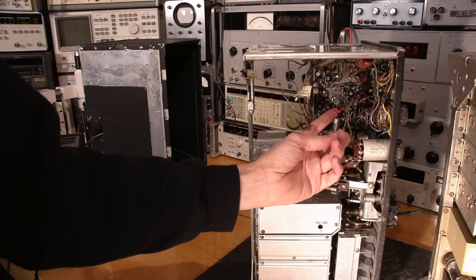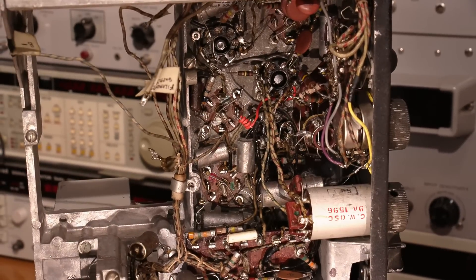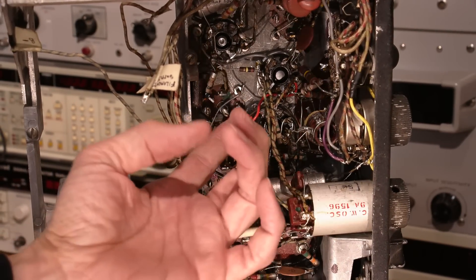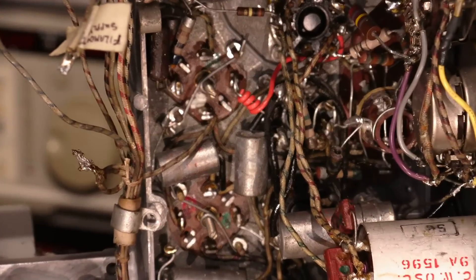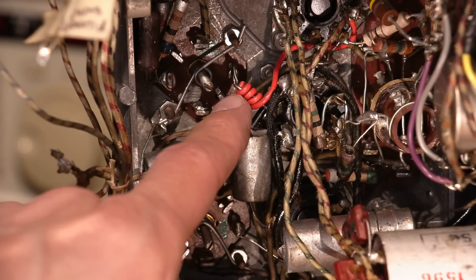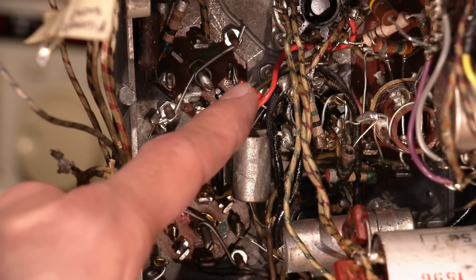There's some sort of coupling in here on the third receiver's underside — that is known as a gimmick. A gimmick is a type of capacitor: two wires twisted together to make a picofarad-value capacitor. You'll notice this in the BFO section quite a bit — they'll try to couple into an IF transformer leg and put a few turns of wire around it. That is a gimmick.